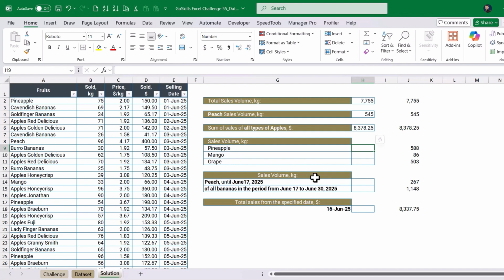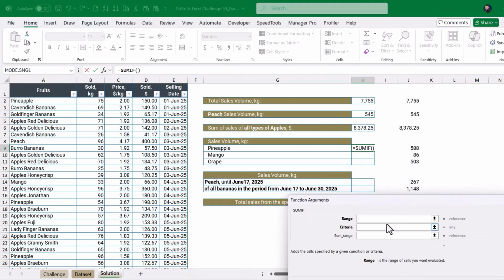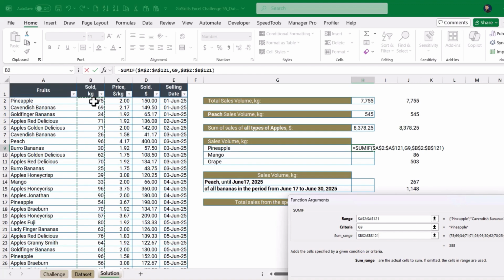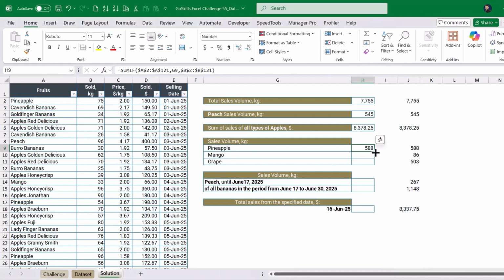Let's move on to the next part, sales volume in kilograms for pineapples, mangoes, and grapes. All right, well, we have a little table here, and what we can do is we'll set up the formula for the first one, and then when we get that correct, we'll copy it to the next two. In order to do that, we'll need to dynamically reference the name of the fruit, and that's easy enough as well. We're going to start with an equal SUMIF. Once again, we select column A for the range, all the fruit names. The criteria is cell G9. That's where it says pineapple. We're going to select the cell. And the sum range, since we're looking for kilograms, that's column B. When we hit OK, we end up with the total amount of sales volume in kilograms for pineapple. And when we copy that down, you see it dynamically fills for mangoes and grapes. Easy.